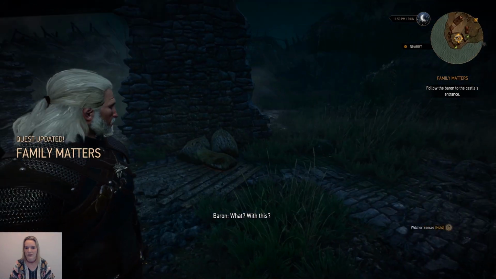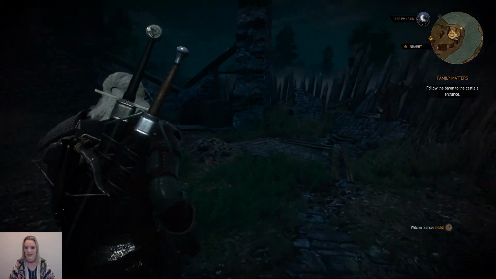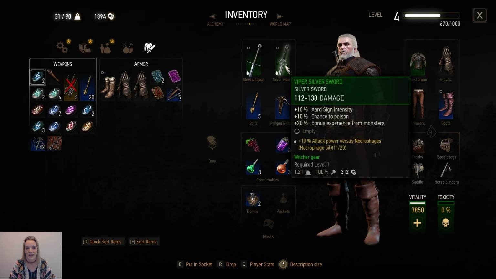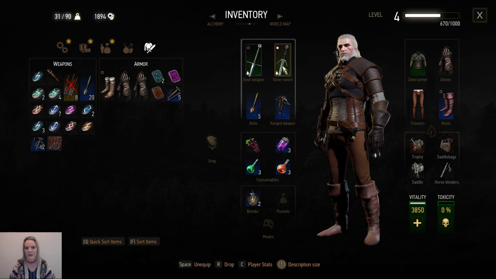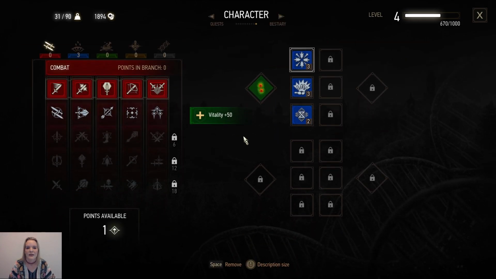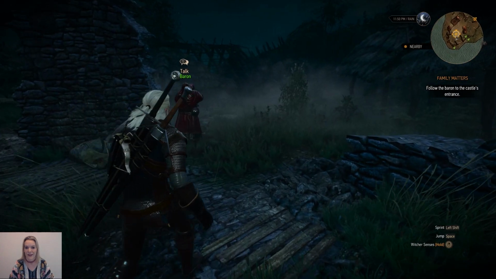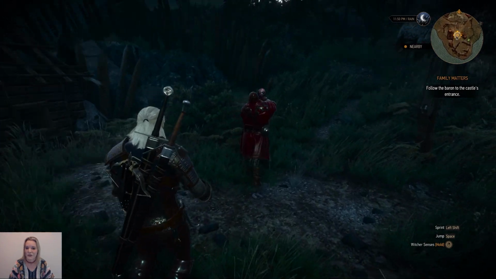Back to the fortress. Let's see if there's anything to loot down here, because I recall you don't really want to come down the old well again. Then I will have a quick look at my inventory, see if any of those are any better. No, and I might swap a rune stone onto my sword, maybe the adrenaline point gain. Righty ho. Oh, wrong one. I have 1 point available, which I will put into the alternative Yrden. I have played this before, although not on Death March, so I do have the benefit of knowing what I have to fight shortly.